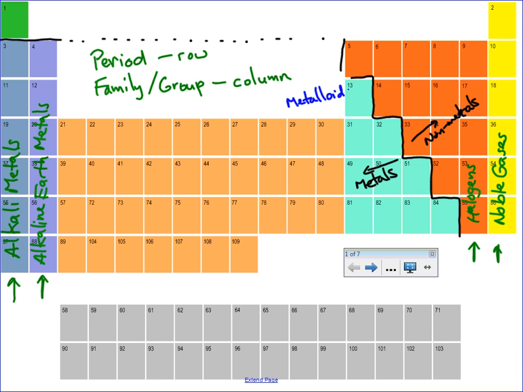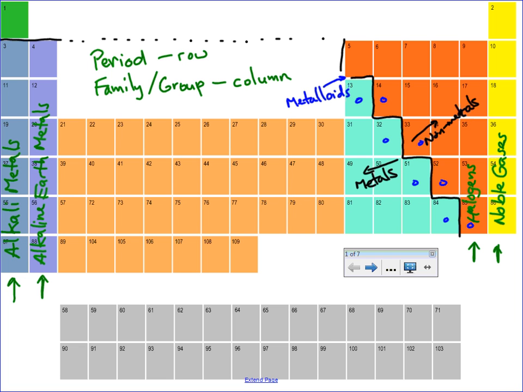Metalloids. And that is anything that touches that border that has metal properties and or non-metal properties. They're going to exhibit characteristics of both, so instead of calling them just a metal or just a non-metal, we'll refer to these ones as metalloids. So we're talking these guys right in here. Okay? Metalloids.